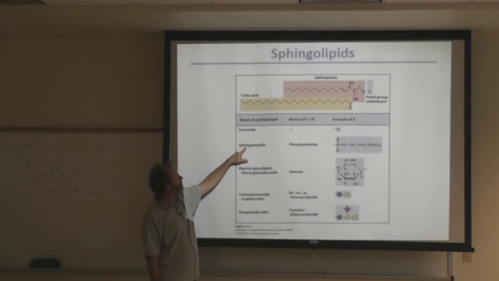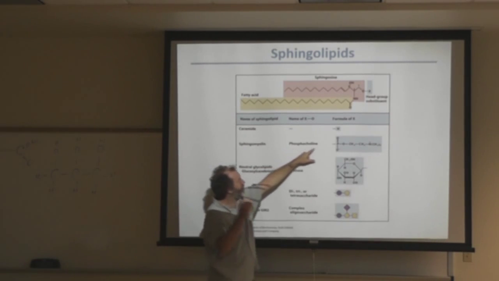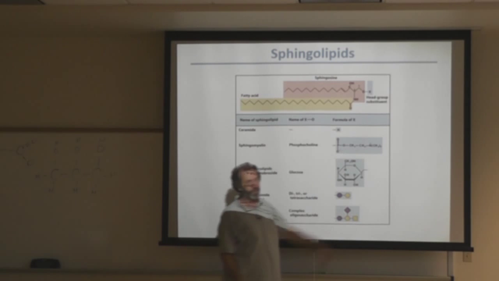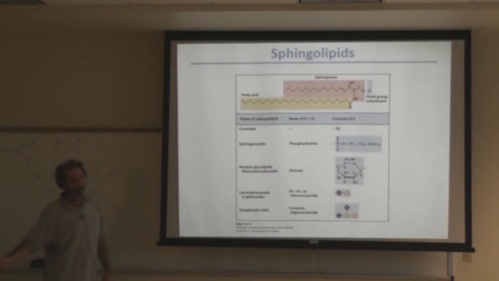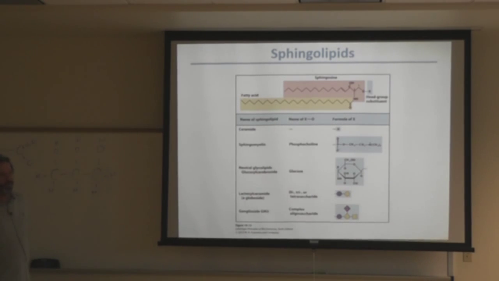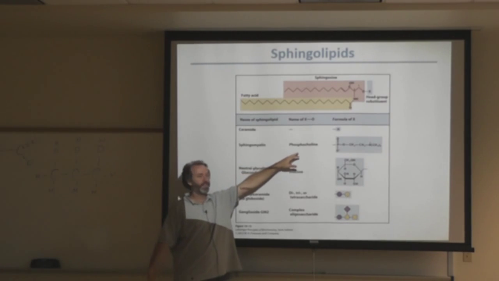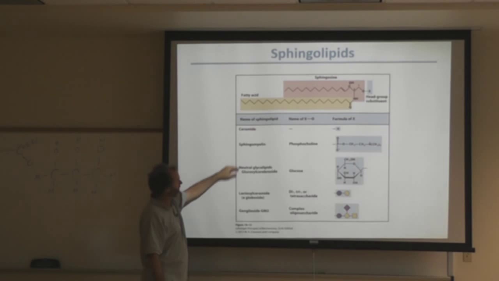One includes sphingomyelin, where you'd have a phosphocholine head group. Where do you think you find lots of sphingomyelin? Muscle. And bones, teeth. Where do you find myelin in the body? Oh, wait, sorry, nerves. The myelin sheath. You've heard of that? So you find a lot of sphingomyelin in those myelin sheaths.